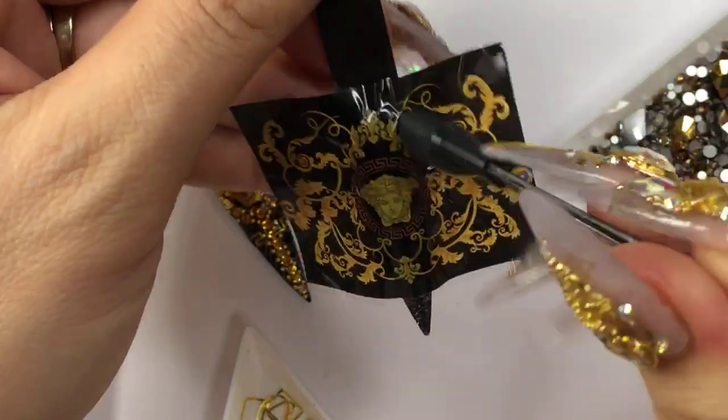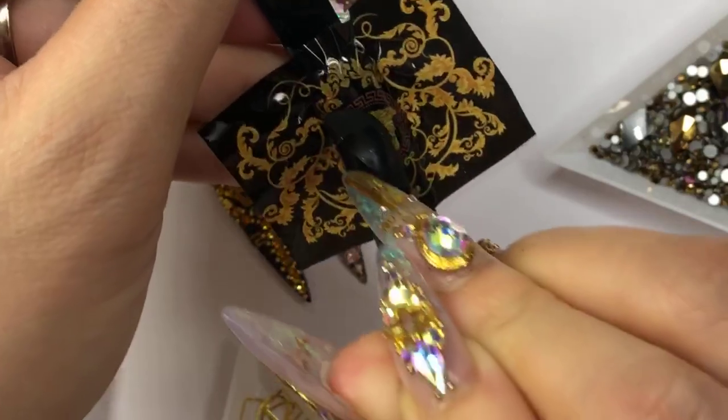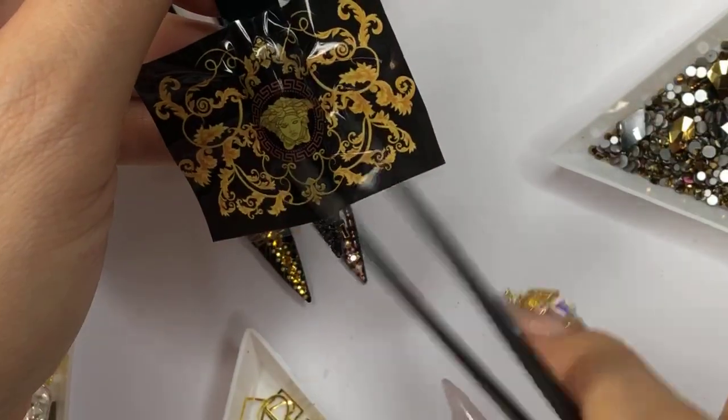Using the other side of my tweezers. This is really stunning and a compact tweezers. I'm really pleased with this. It's the other end. It's really sharp, so you make sure you cover it.